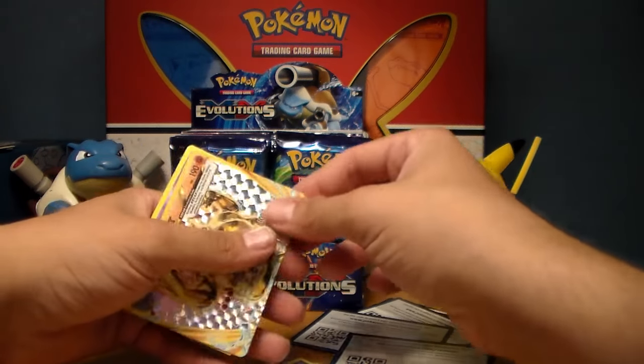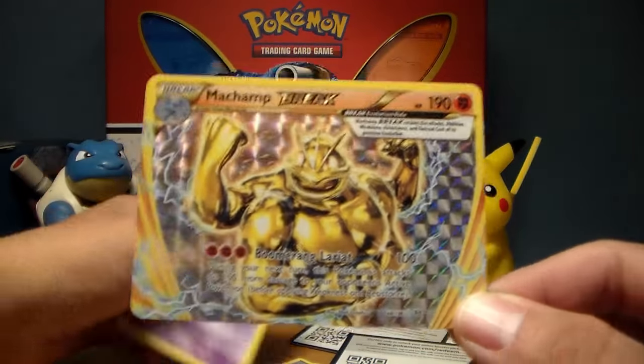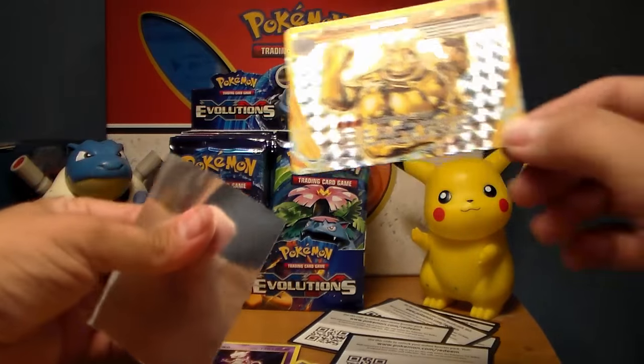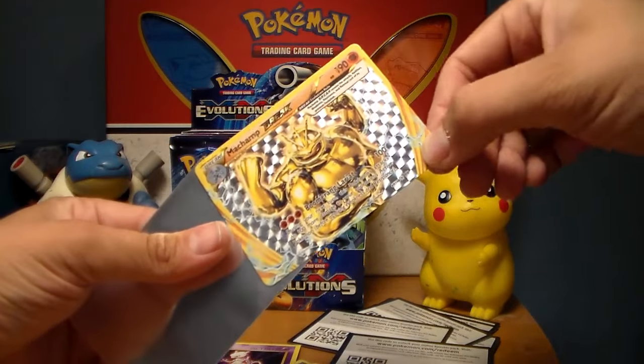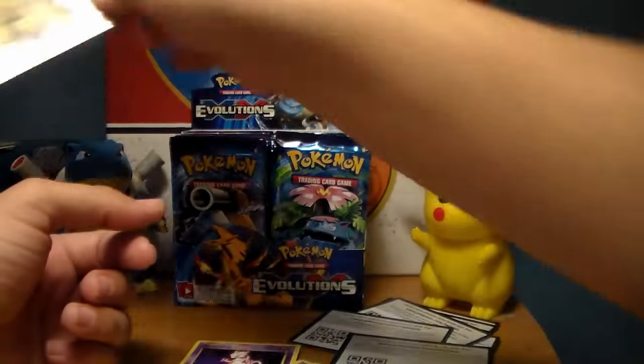Okay, that's awesome. That is completely awesome. A Machamp Break. That is cool. Two Breaks back to back. I needed both of these for my collection. That is awesome. Two Break cards and Machamp.